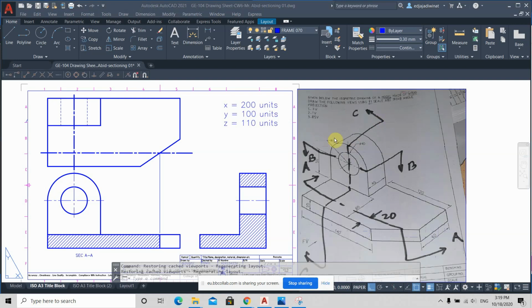So your knife direction is like that, and you cut downward. And you imagine after you cut it, you look to that side, to the side of this arrow.